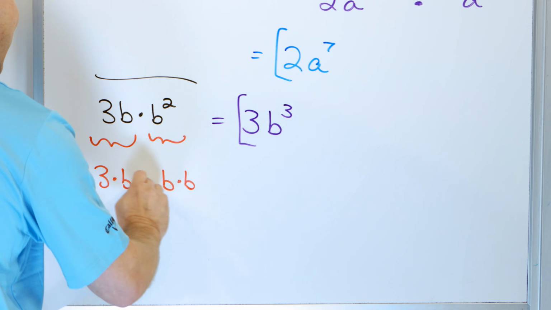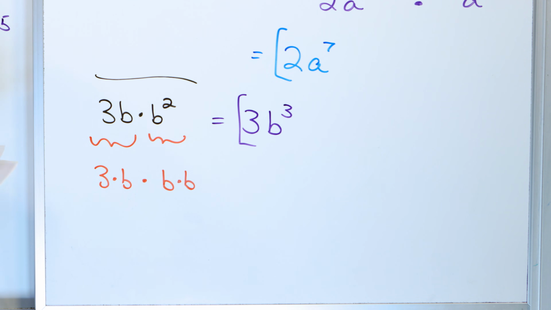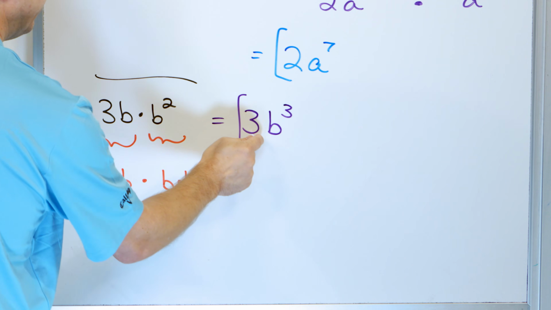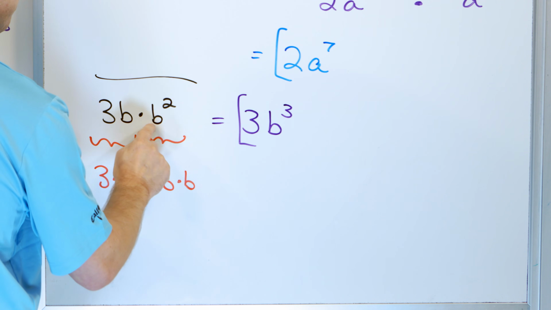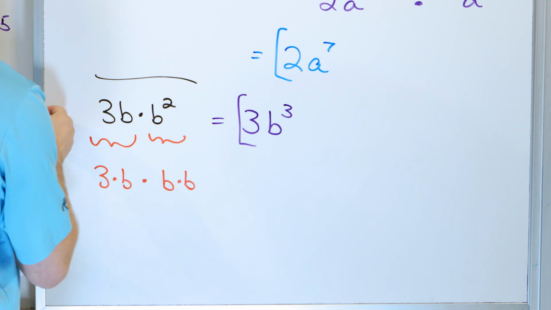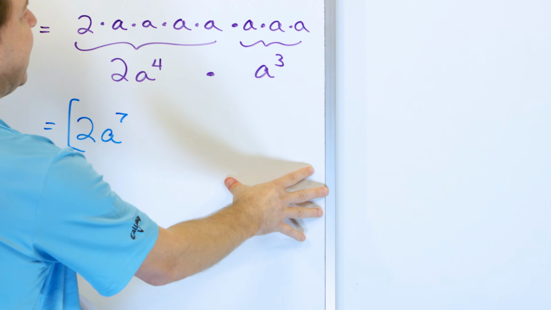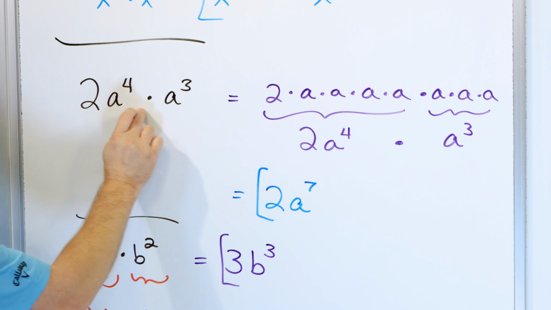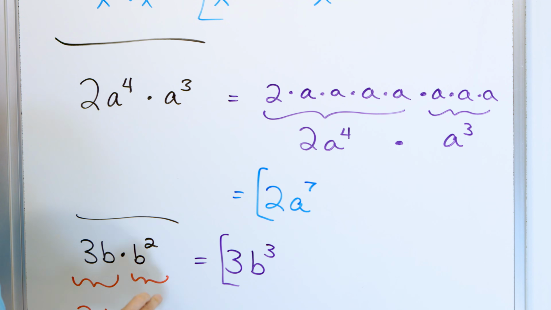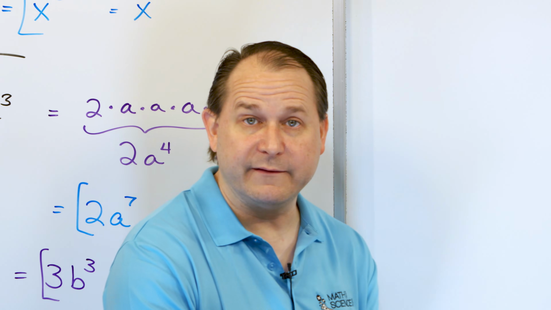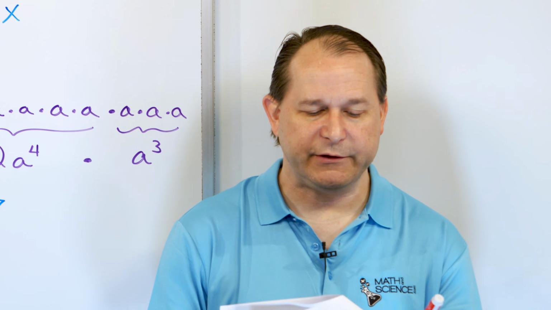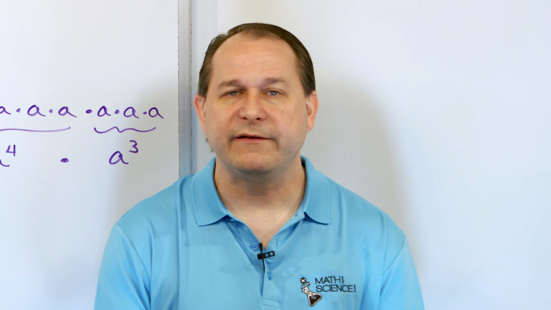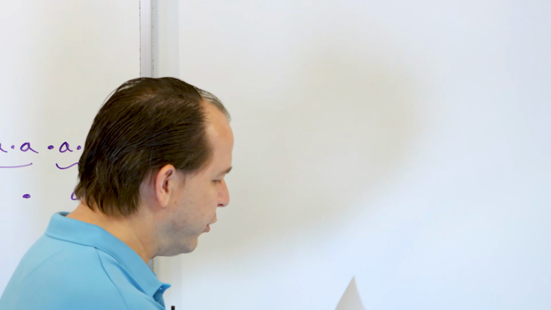So we're going to write them out to give you practice, but all you need to do is multiply the numbers together, and then if you have the same bases, you just add those exponents together and combine them. This is called simplifying expressions that involve exponents, because this here is not as simple as this. Just like we learned to simplify fractions and other things in math, we're going to be simplifying these terms that involve exponents.